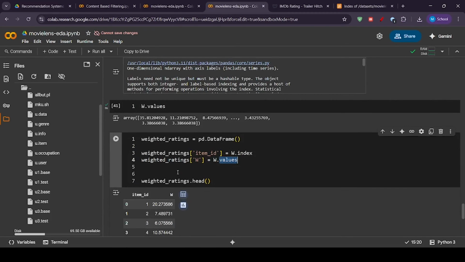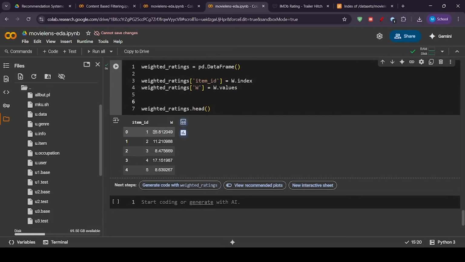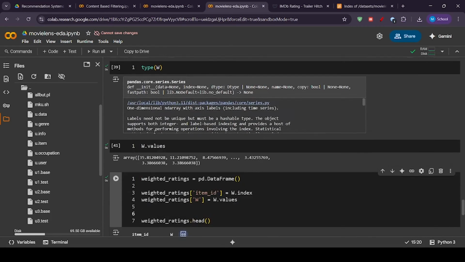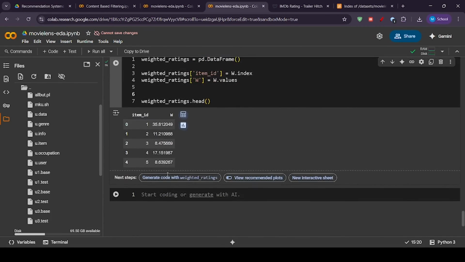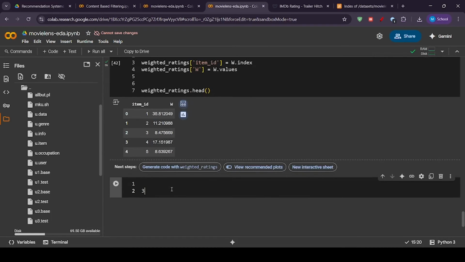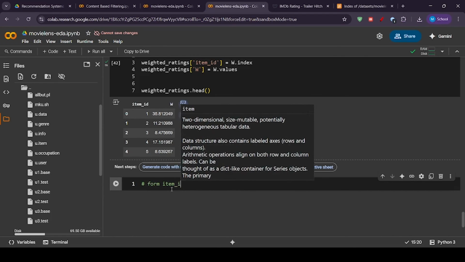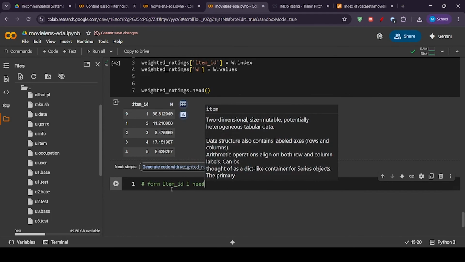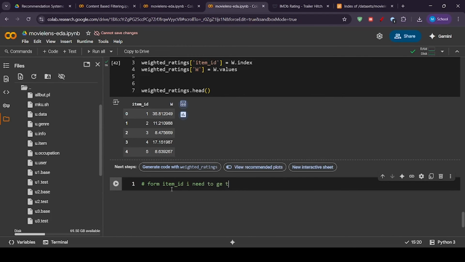Finally my data frame looks like this. It's the same thing, whatever the series is, I'm just storing it as a data frame now. Now from the item ID I need to get the movie names.